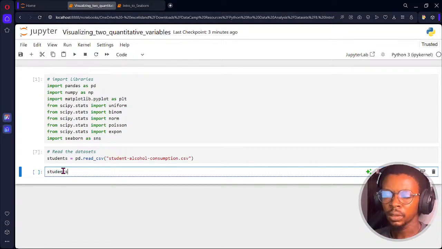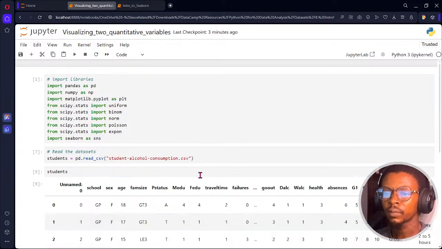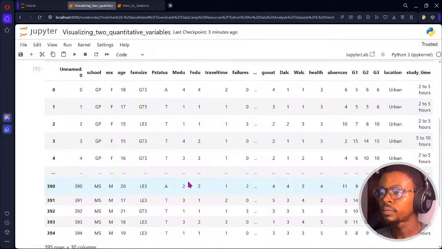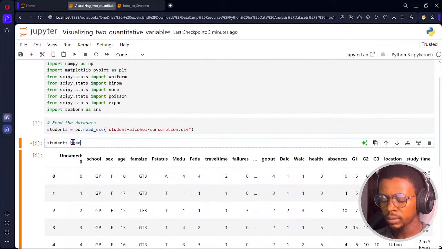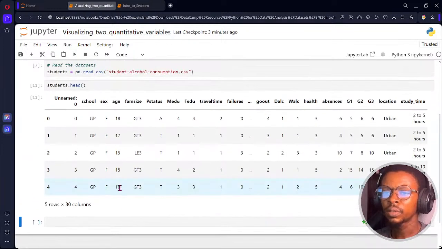Let's call them students and see what we have here. Oh, so this is their study time. student.head. This has nothing to do with alcohol consumption. So this is 30 columns of data.